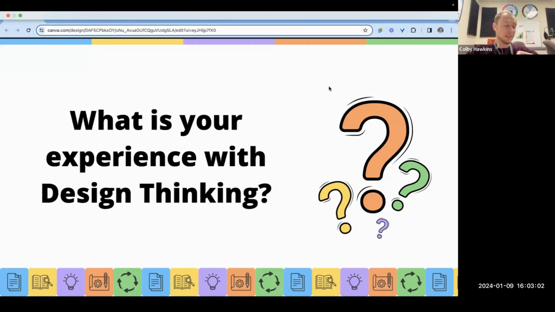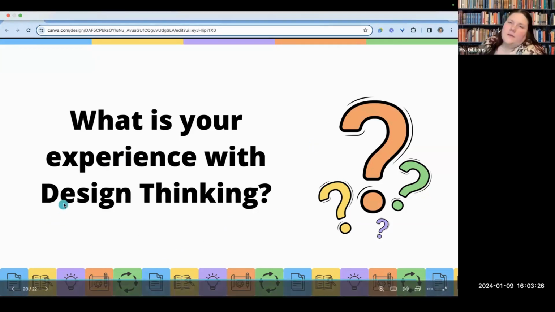And so that's the brief overview of the process, and talking a little bit about how we can use digital tools like Canva to aid in this process. But I'd love to hear from any of our live participants. What is your experience with design thinking? Have you tried it out, and how has it gone? Or have you been afraid to try it out? I'd love to hear from either of you.